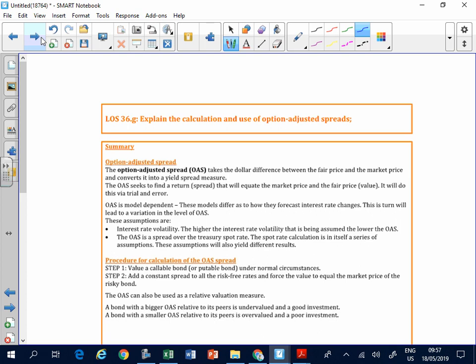The second thing is volatility dictates the path of interest rates. So remember, like we said before, if the volatility is higher, what's the likelihood of calling the bond back? It's higher. It means that the option to the issuer will be more in the money, or worth more, and then he will essentially call the bond a lot sooner. So option adjusted spread, same story. It measures the return you'll earn over your risk-free. The difference is you have to use a model that captures this: you want to remove the effect of the optionality before determining what the spread is. Everyone happy?